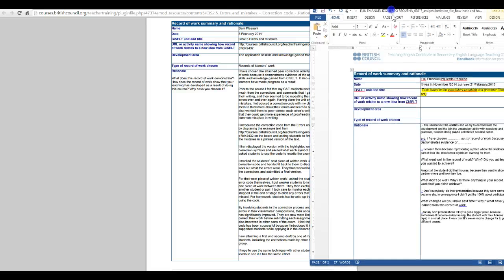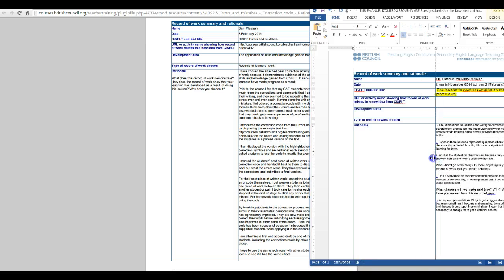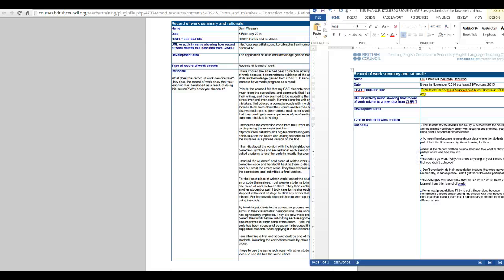Each one of these things are just examples of what you should be talking about. So if we get rid of all these, you can see that this is way too short.